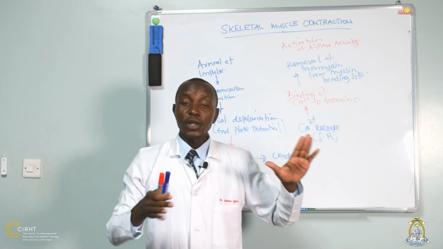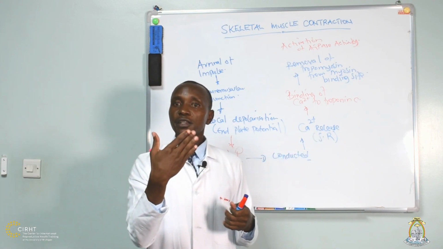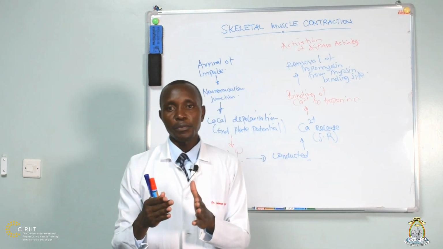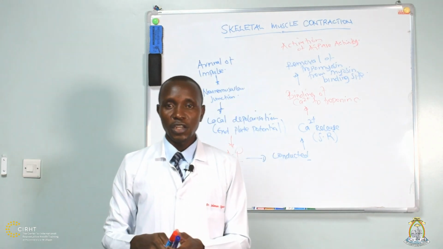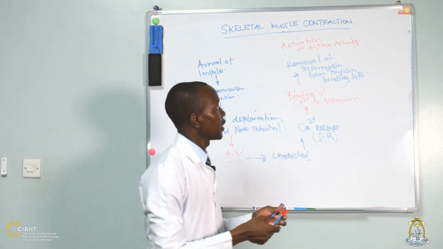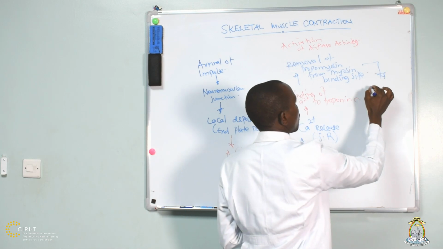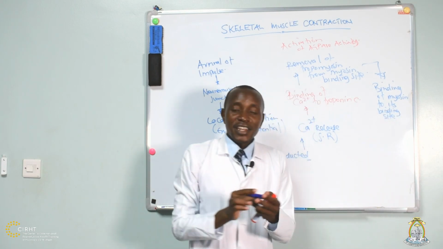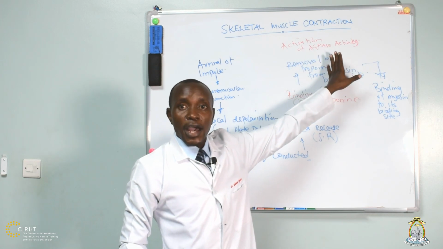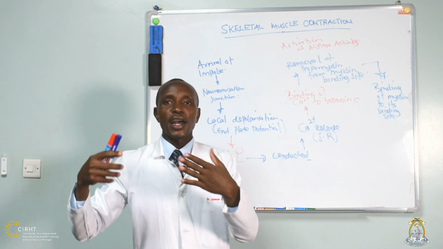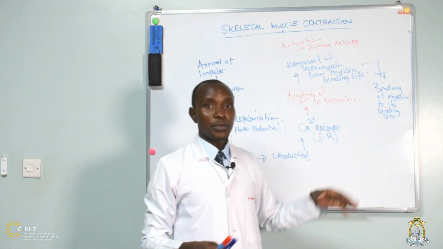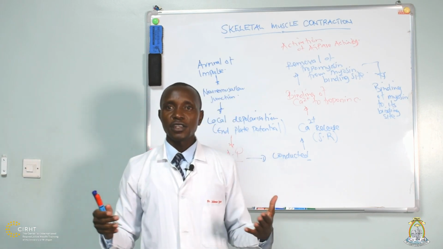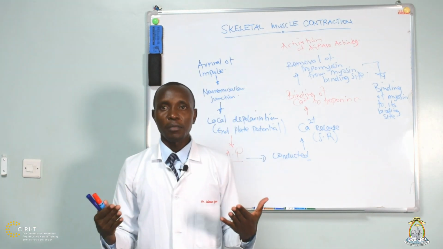At this point, the binding site of the head of myosin will be free, and the myosin will bind to its binding site on the F-actin, and the ATPase activity is going to hydrolyze ATP into ADP plus inorganic phosphate and release enough energy for the process of muscle contraction. So, we'll follow with the binding of myosin to its binding site and the release of energy. At this point, the head of myosin will move back and forth on the F-actin filament. This is what is called sliding filament theory of muscle contraction.